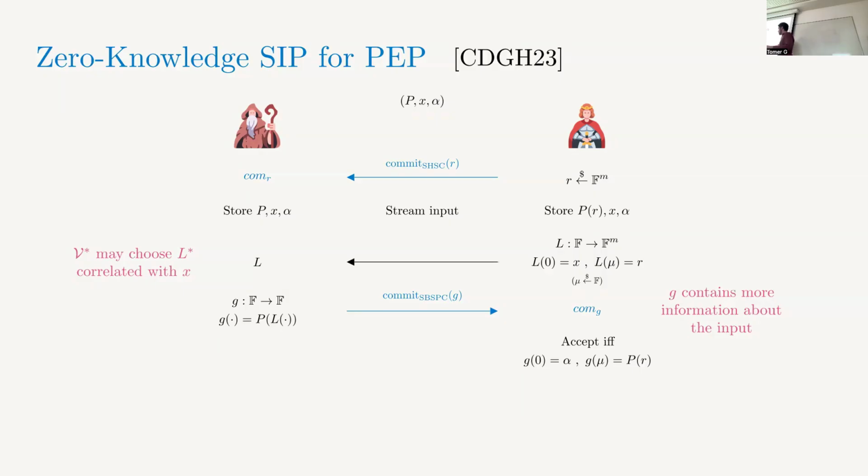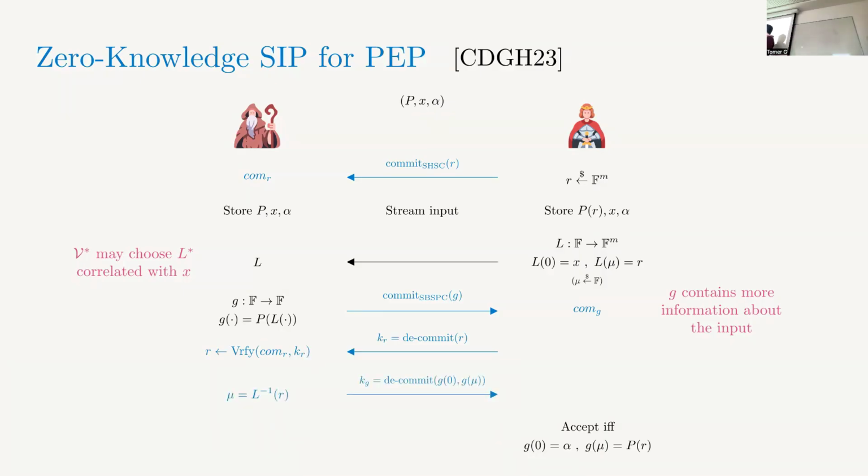Great, so now we can't really do this check, so we have to move it a little further. At this point, the verifier will send the key to its commitment. The prover can then see what R is, and now we can check that the line L is indeed a line that connects X and R, and that the verifier did not send some other L which is correlated with X. Because remember, R was chosen before it saw X. And now, after it verified that L is the line that connects X and R, it will send in the key to open exactly just the two points, if you remember, the red dot and the orange dot, without showing anything else.